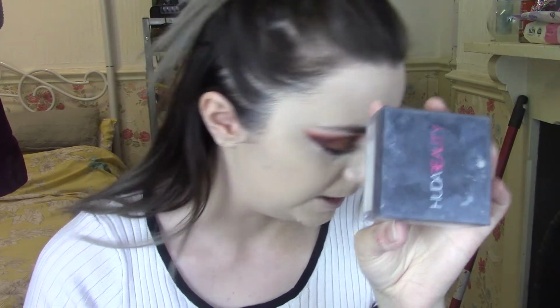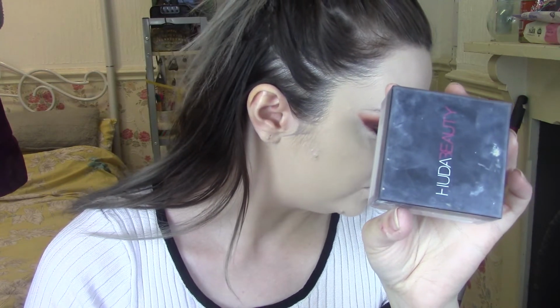It's got the teeny tiniest pink tint, I would say, but it doesn't really look like there's any tint in it. Once you put it on, it just looks like a white translucent powder. So the Huda powder costs £31, which is a lot of money, and the Revolution one costs £5, which is considerably cheaper. The formula is really similar. I'd say the only difference is the Huda Beauty one is a little bit more lightweight on the skin. That's the only difference really that I notice, but I feel like they essentially do the same job.